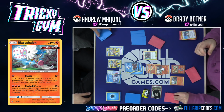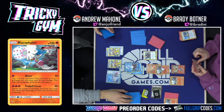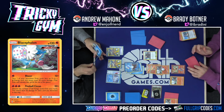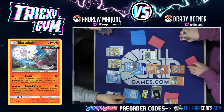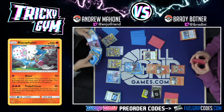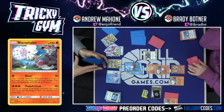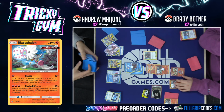I think I'm just going to Blazer. Okay. For 10? Yep. Now, did you Green's? You Rose it? Yeah. So you're just building up to have a theoretical game next turn. Okay. Well, we got ourselves Pokemon Communication. So I'm going to go get a Dedenne. I'm also going to Ultra Space for the Dawnwing because I'm not bad now. So we're going to get those things.